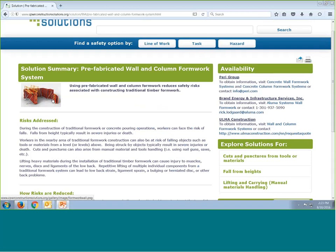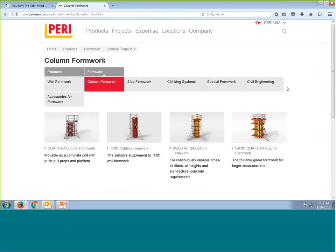And again, it's not meant to be a comprehensive list of all existing manufacturers, but nevertheless, still a good representation of some of the commercially available choices out there that contractors and workers can consider. So if you click on one, you'll be taken to the manufacturer's product page to learn more about it and potentially make a purchase.